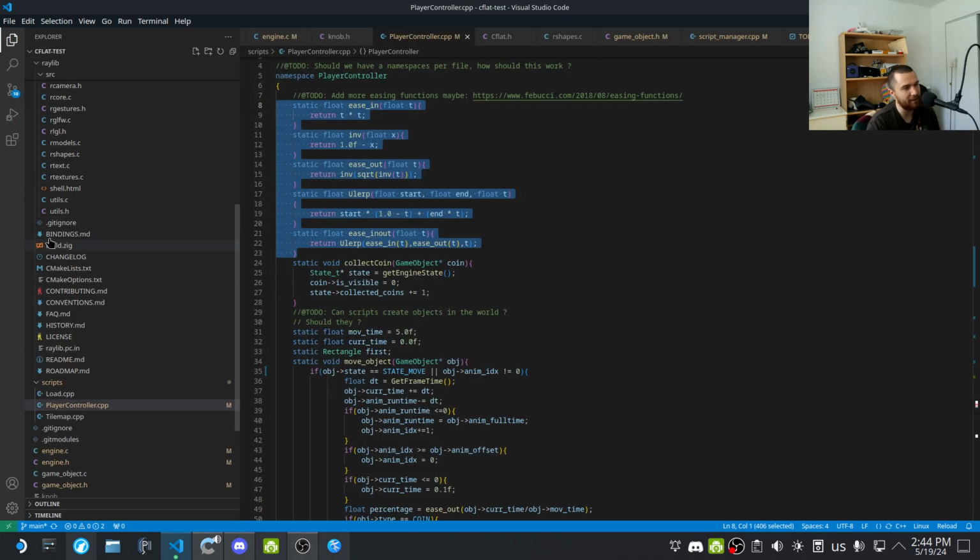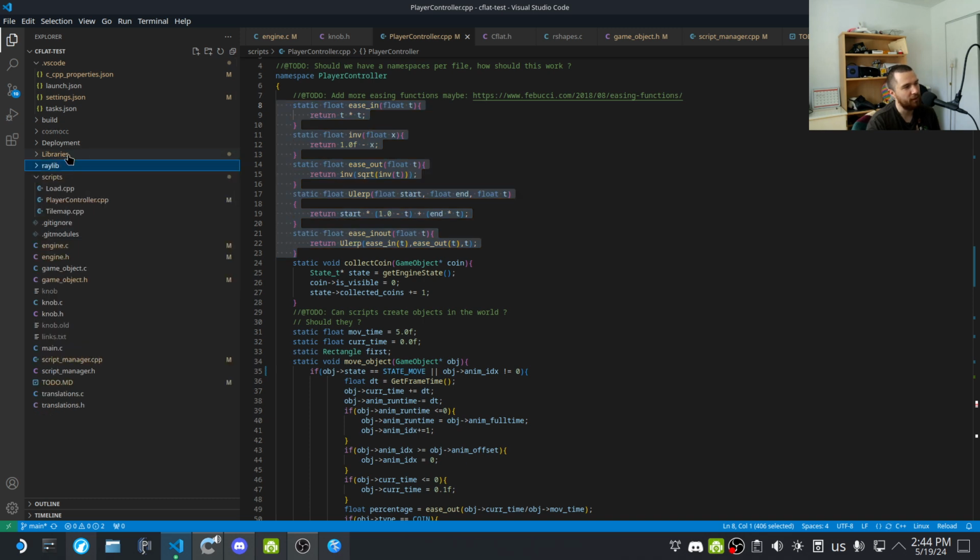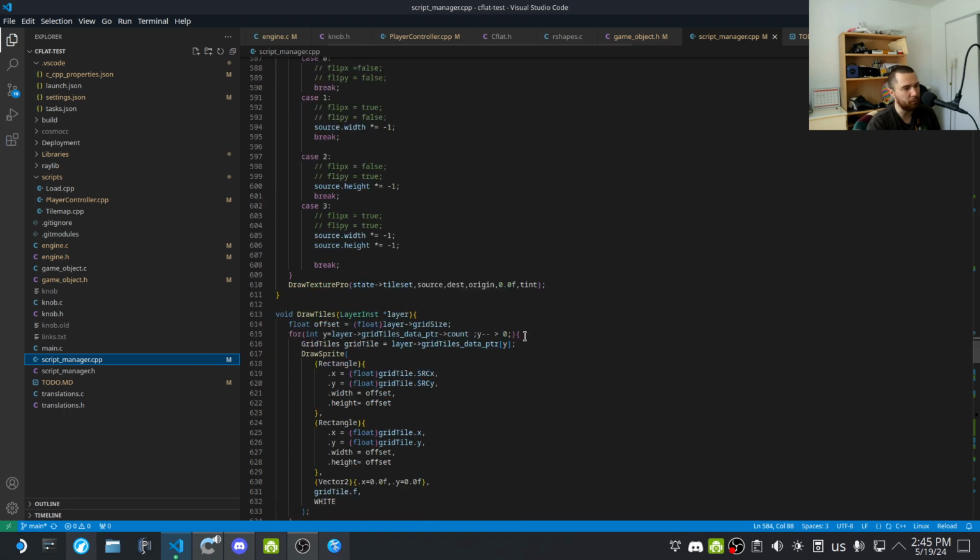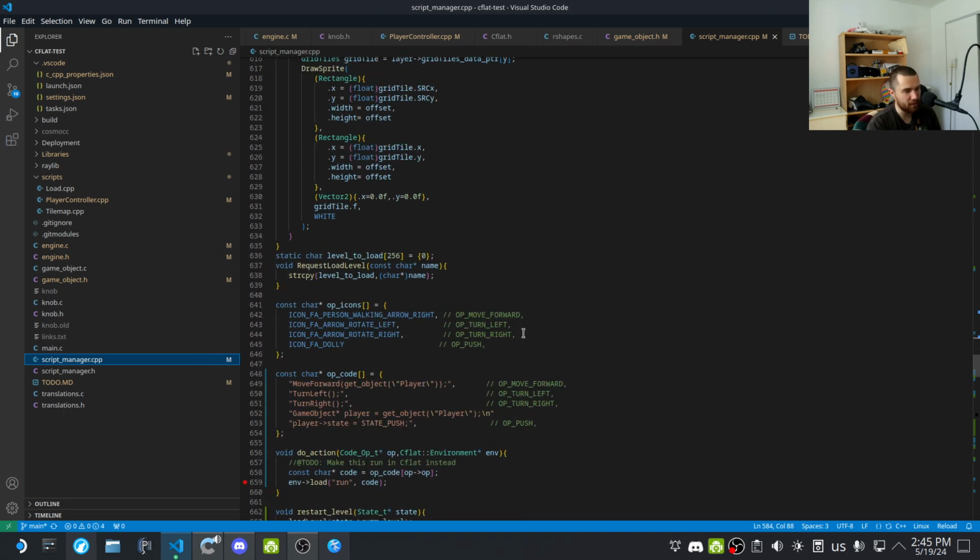That's a C flat test. Basically, it's just an example application that I tried to use that C flat thing in. The logic is you implement the logic for your game in C++, and then you have a script manager or whatever.